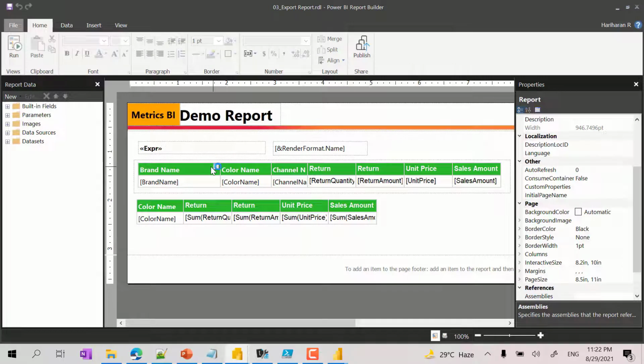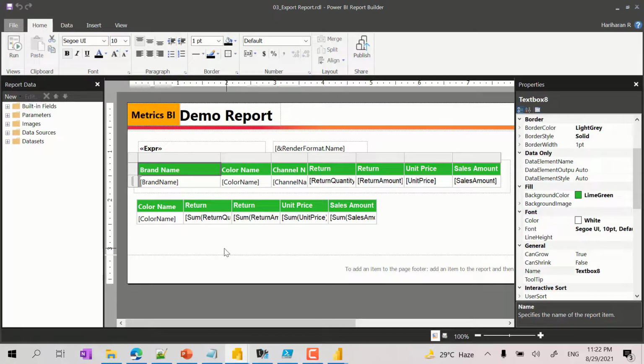Within this export scenario, I just need to cover 4 different scenarios, right? The first scenario: if you have 2 different visuals, maybe 2 different tables, and a user wants to export this report into Excel, they will see the data of these 2 tables one by one. That may not give a better experience for the user, because if they want to analyze the first table's data, and we have the second table's data in the same Excel sheet, then it will be a problem for them because it will not give a better experience for end users.